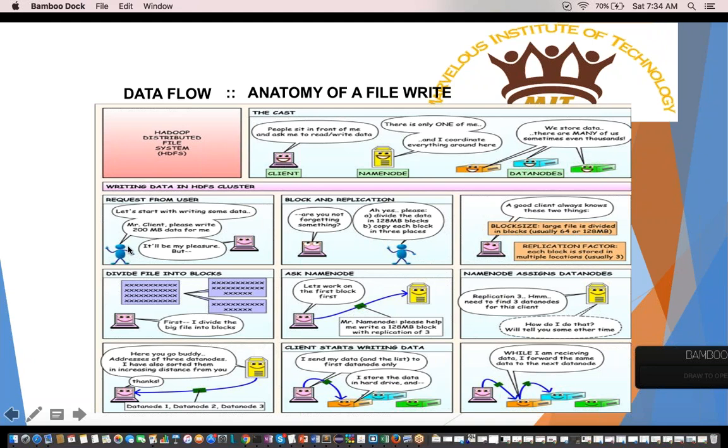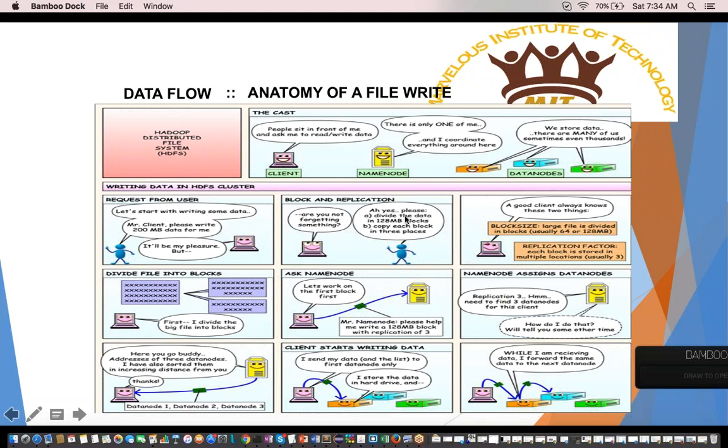This guy wants to store a 200 MB file into an HDFS cluster. He says, I want to store this into this guy. When you configure it, the client will know what the configurations are, what my block size is, and what my replication factor is. When he stores that, he will know the replication factor and the block size, and he will start chunking.